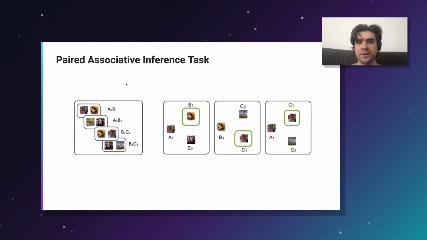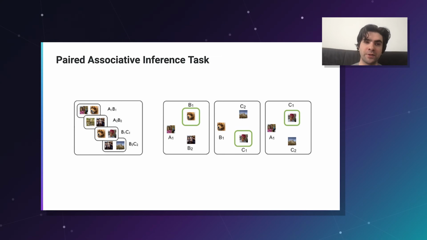So the next task that they train this network on is called paired associative inference. For this, the network is shown a series of pairs of images. Now, for this setup, rather than showing it the full pixel values, we actually use a separate network that is kept constant to generate image embeddings over ImageNet, sorry, and use that data set to construct these pairs. So they're shown these sequences of relations, essentially.